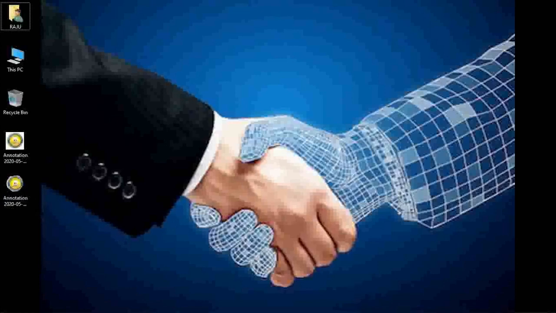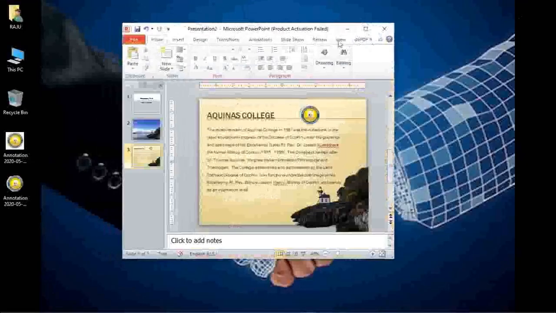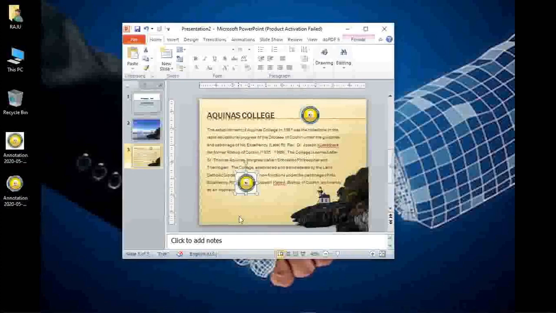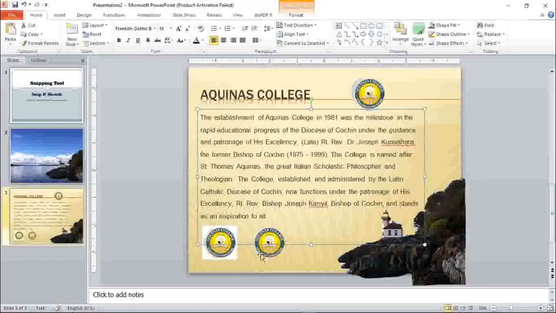So let us try to introduce these two images into the PowerPoint we already created. Introducing the JPG into the slide will give you an opaque image, whereas if you are introducing the image with the PNG extension, the transparency will be there.